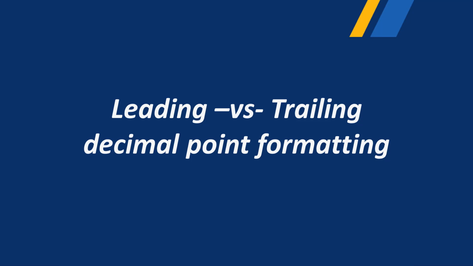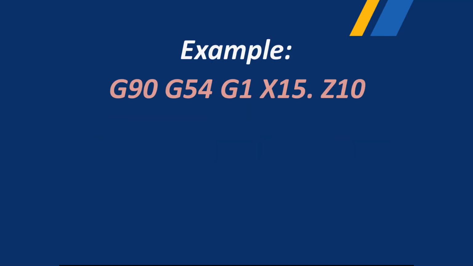Vericut is capable of catching many types of errors. This is crucial in an environment where even the smallest typo can cause catastrophic failure. Here we have an example of some typical NC code, but as you can see, an error has been commanded. The Z10 command is missing the decimal point. How will Vericut interpret this?